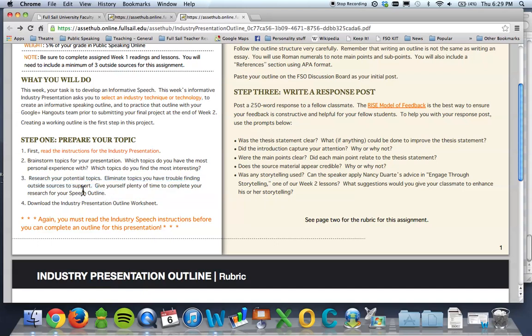Okay, so outside support could be one of your textbooks. If you have a textbook from a class that you thought was awesome, and there is a very tiny subheading within that textbook that might be something you could talk about for 3 to 5 minutes, guess what? That textbook is one of your sources, okay? So that is a guaranteed source, and it's a shortcut. I'm giving you shortcuts here.